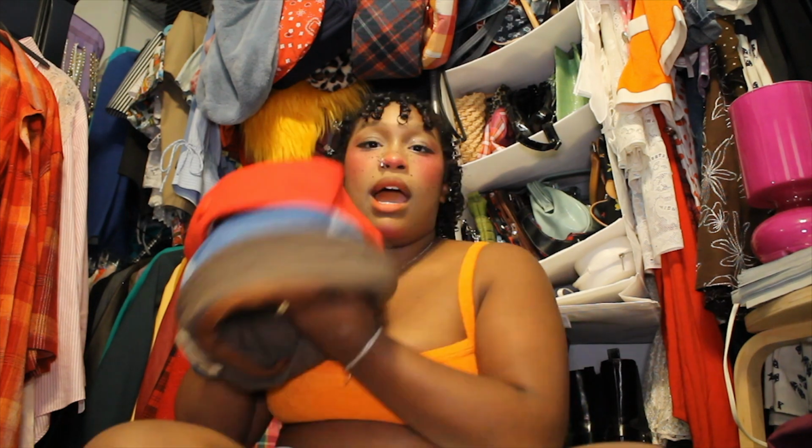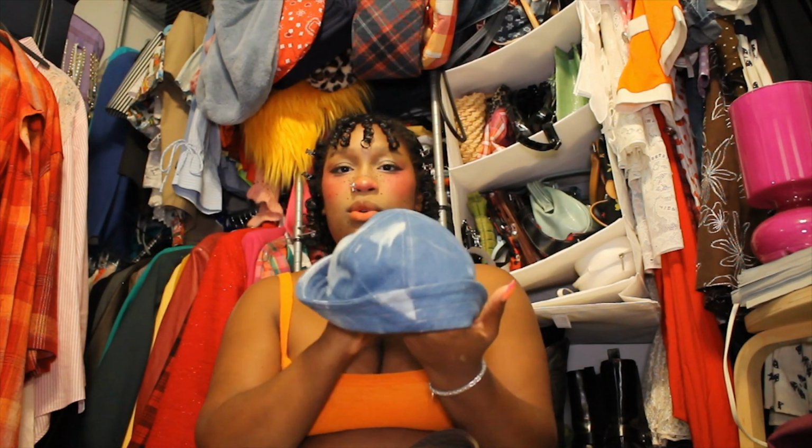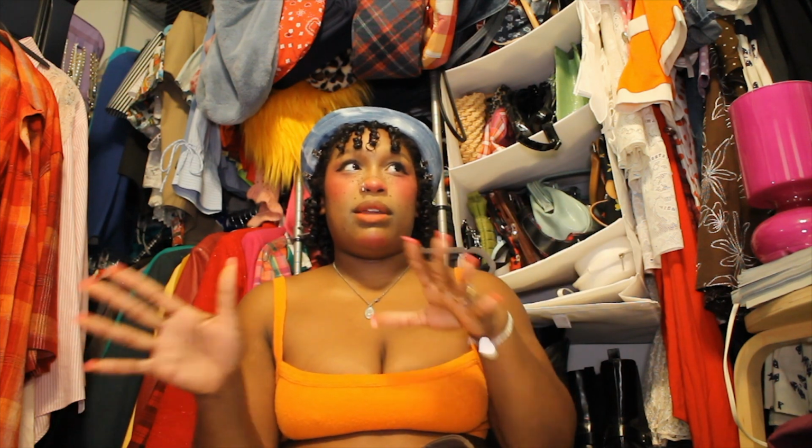I'm going to start with the things that I've sewn recently because I feel like that's what everyone would like to see first. I'm going to start off with all of the sailor hats that I made. So this first one is the bleach denim one that I started that you all saw. This one was one of the first ones that I finished making, and I've worn it quite a few times since making it. If I have any pictures or videos of me styling it, I'll insert them here.